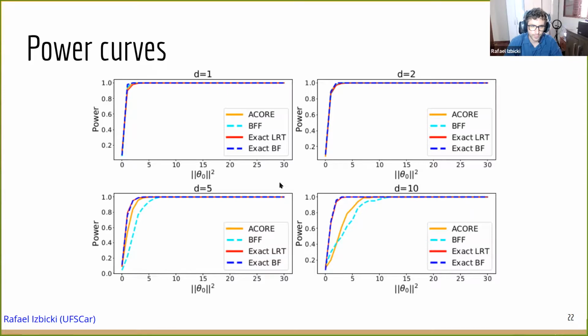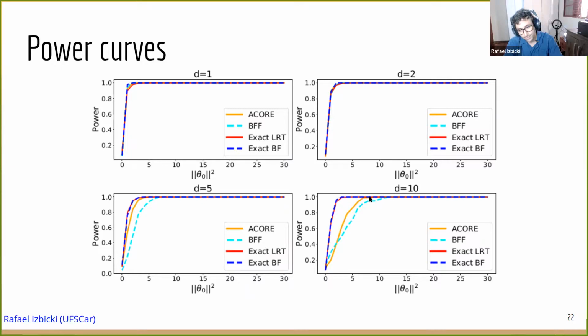So for 1 dimension, if you have only 1 parameter, okay, I forgot to say, we are testing the null hypothesis that theta is 0, and we're looking at the power curve as a function of where in the alternative hypothesis we are, okay? And what this is showing is that for 1 and 2 dimensions, both the true tests and the estimated tests do about the same. So it's easy to solve the problem when the dimension of the parameter space is small. But when you go to higher dimensions, things start to get much more complicated.